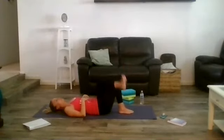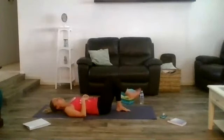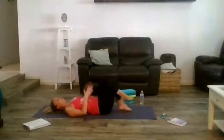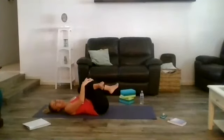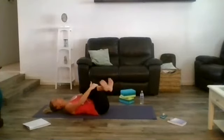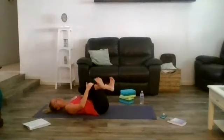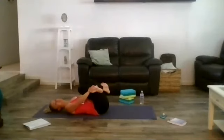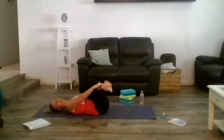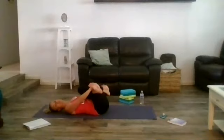So now we're crossing the left and the right, I believe, opposite of what you did before. And then you can hug the knees in. That gives you a really good stretch just like that without as much strain, or grab onto the shins, ankles, feet, depending on what you need, how much stretch you need, where you need it. If you're grabbing your feet, you'll want to flex the feet.